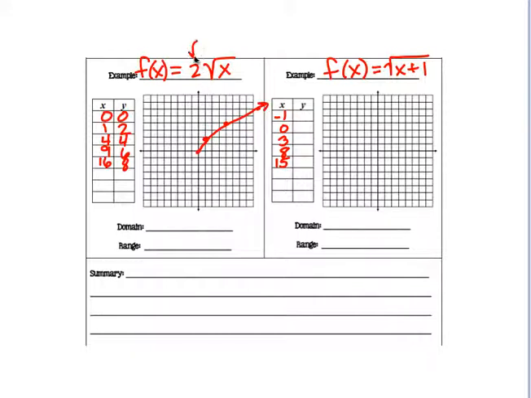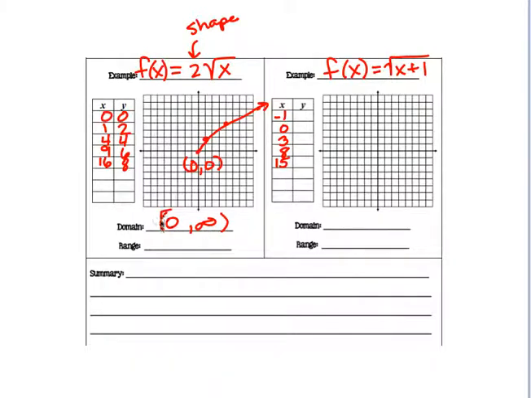So this number in here affects the shape of it. Remember how we had compressed graphs and stretched graphs? So this would be like a compression, but horizontally. The domain is still going to be all reals for this. I'm sorry, my bad, not all reals. This one starts at (0, 0). So the domain for this one is going to be from 0 to positive infinity.